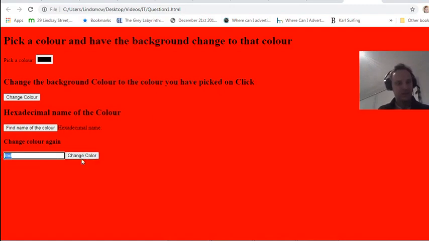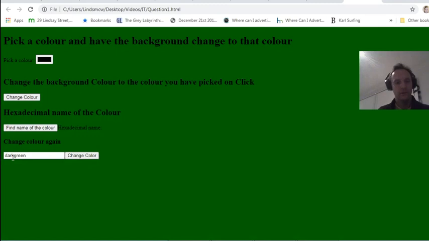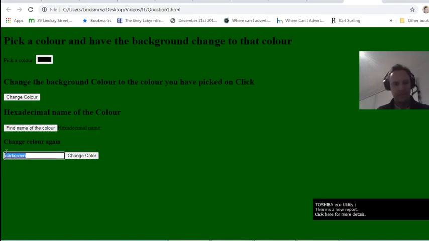So we can either type in a color name, as in apricot. No, that's not actually a color. I don't think that is a color, is it? No. But there are some of them that work, like dark green, or purple.